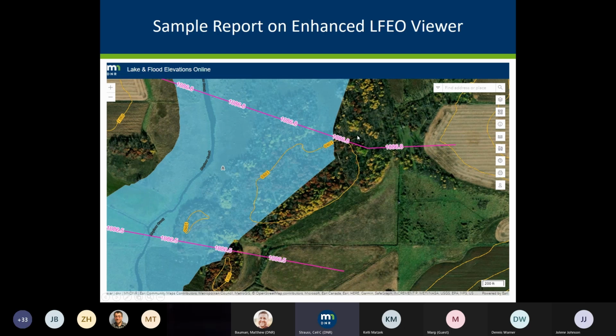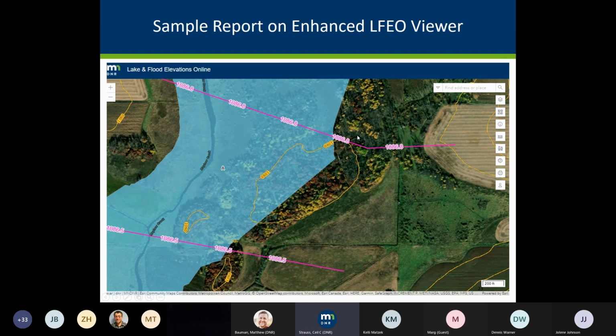It has been available if you were a GIS person and you went to MnGeo Commons and you downloaded those data, but a lot of people don't have that technical ability. And then also this is a nice fast way to go and you can plug in an address or zoom in and find your site and see those cross sections without being a GIS savvy person or maybe taking the time to load things. And I know when I do my GIS, sometimes it can be really slow. So this has been really nice to have this more publicly available.